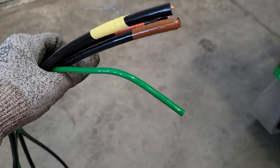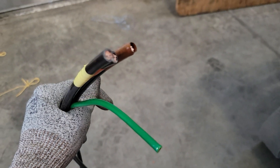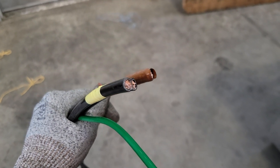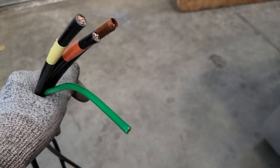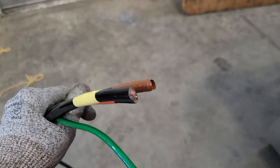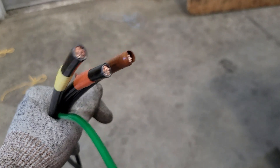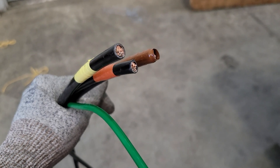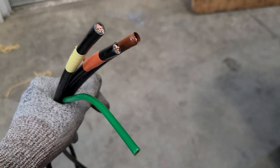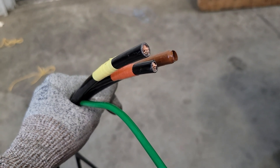Today I am pulling wire and I need to tie all these four wires together so I can pull them into conduit. I'm going to show you how to make a wire pull head. This is going to be for smaller wire — this is a three gauge THHN wire with a number eight ground. This head will work for short pulls without a lot of bends. There's another way to tie on large wires for really hard pulls, but this is more than sufficient for a short pull with smaller wire.